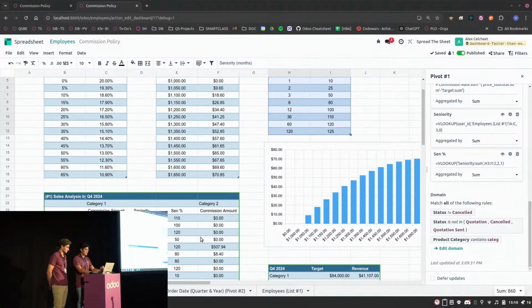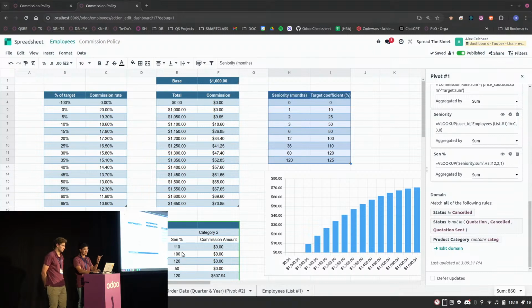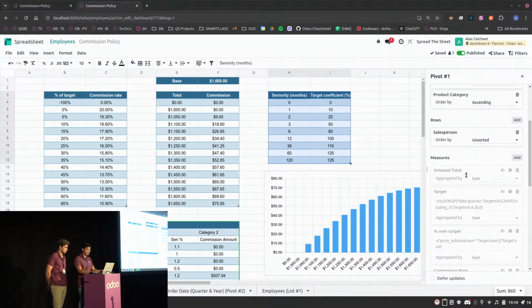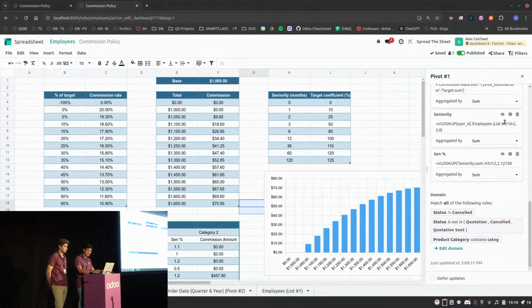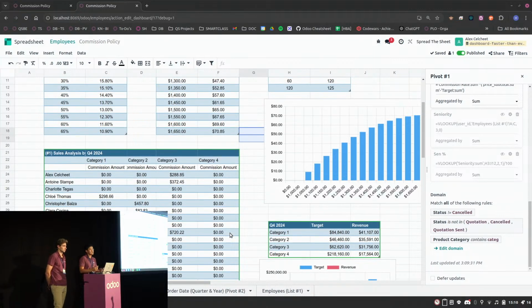And then now I can see that after 52 months, I'm at 110% of my target that I need to do. I will also divide it by 100 to have a nicer coefficient for me to multiply the targets. And at this point, the last thing I need to do is simply to go back to my targets measure, and then multiply it by the seniority percentage, right? And I now have my commission, which is based on my new targets, and everything was recomputed. I can finally just hide those measures, and just like that, we also introduce a new dimension, which is the seniority.